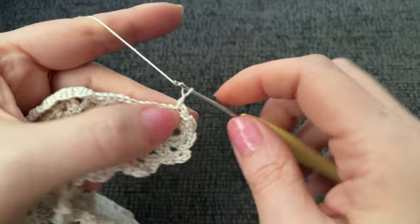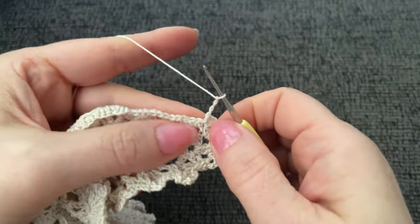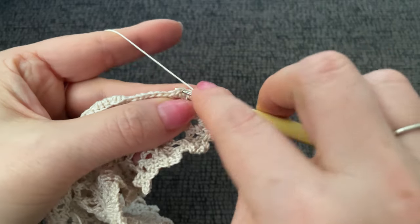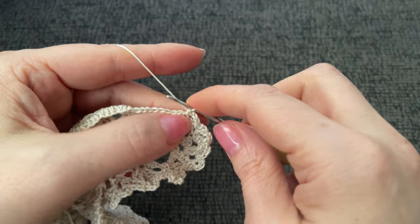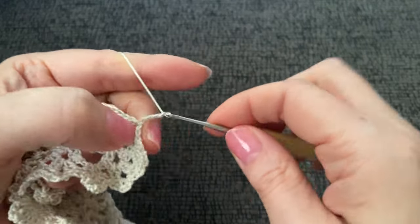Chain three, one, two, three, and repeat. Skip two stitches. In the third one over, work the single crochet, chain three, single crochet, all into the same stitch.